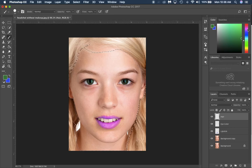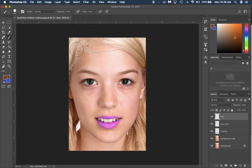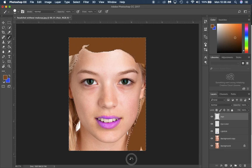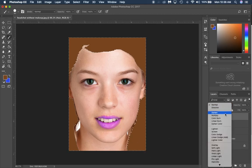Okay, so then you can take your brush tool again, just like this. Now we want to give her brownish hair, so we've got to find a kind of brownish spot to really go after here. So here's a good brown color right here. So I selected the wrong thing. What I need to do is come up to the select menu and click inverse. So that's going to select the opposite side. So then I can just color all of this in really quickly.